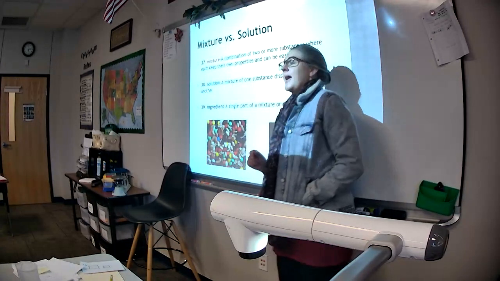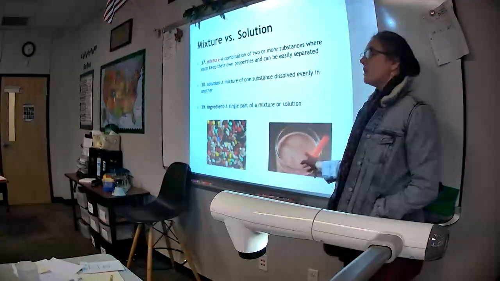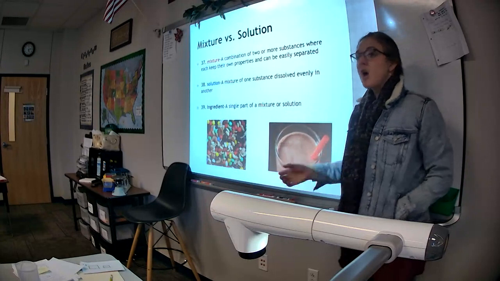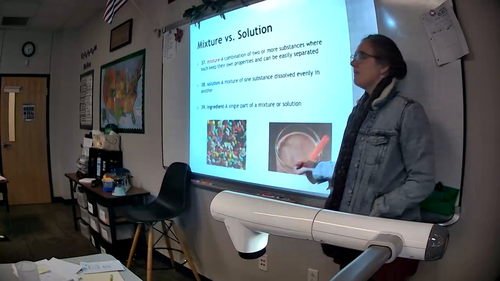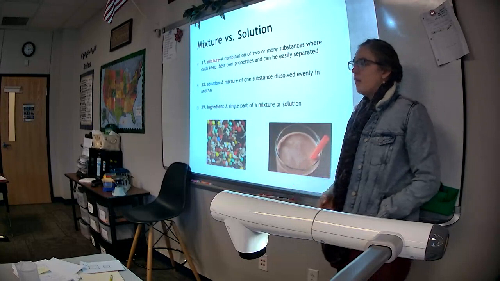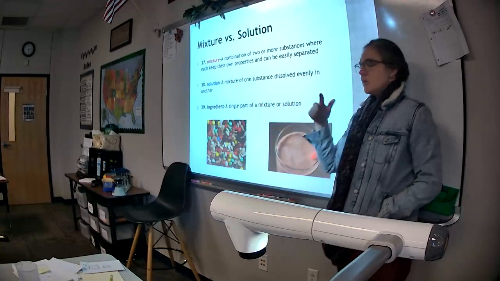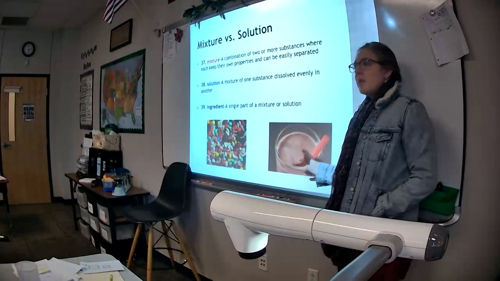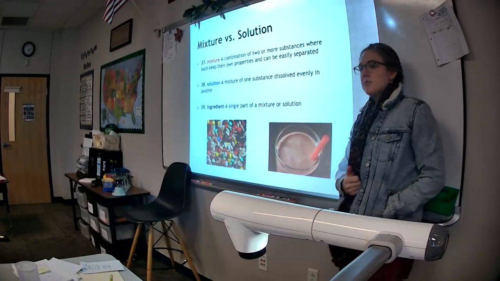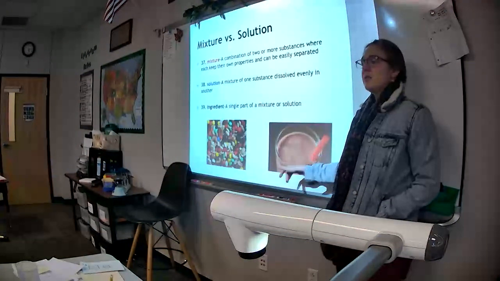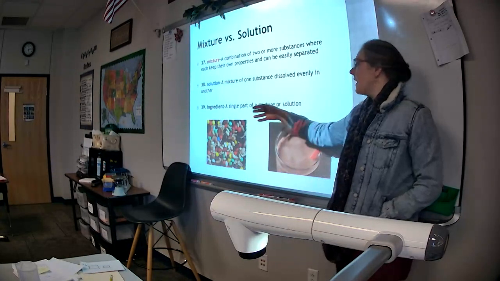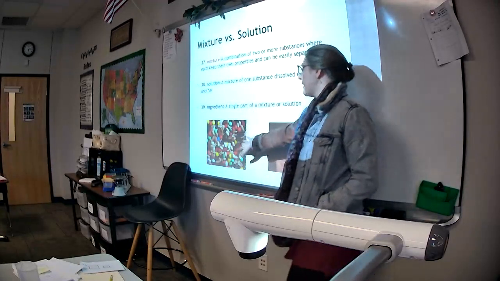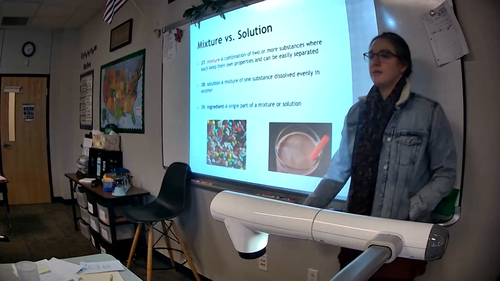A solution is different. A solution is when you combine the two ingredients and one of them dissolves into the other, like chocolate milk. Take the milk and the chocolate powder, you dump it in, you stir it up, and it's all dissolved into it. When that happens, you can't really go back in and pick out the chocolate. It's dissolved. That's a solution. And an ingredient is just a single part of either one. There are however many ingredients in a mixture, and 2 ingredients in a solution.